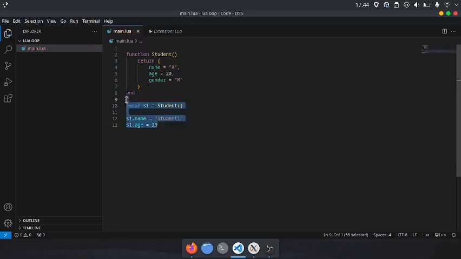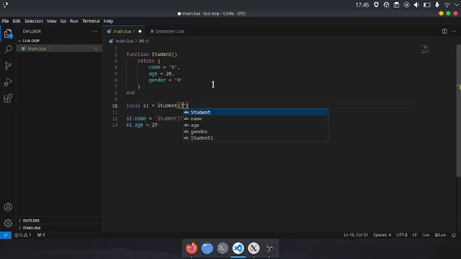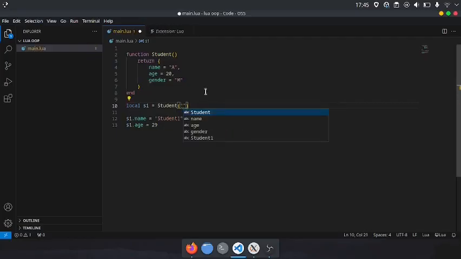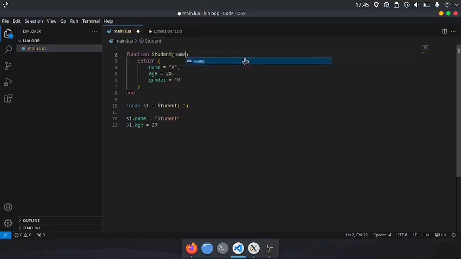So usually in classes, we have these things called constructor functions. So instead of having to add all this extra code, you can just write the name, then the age, and then the gender. To do that constructor thing, you're going to have three parameters: name, age, and gender.